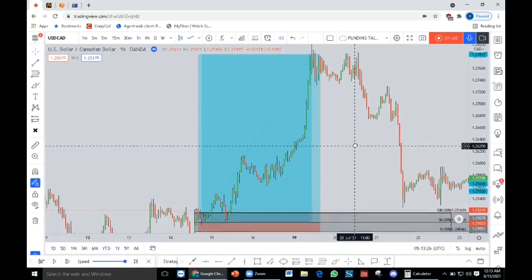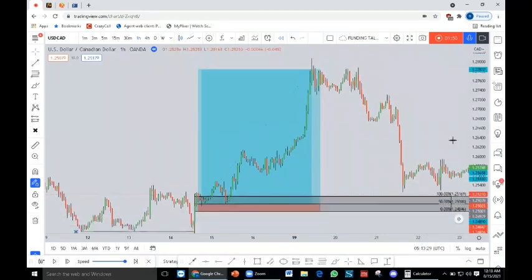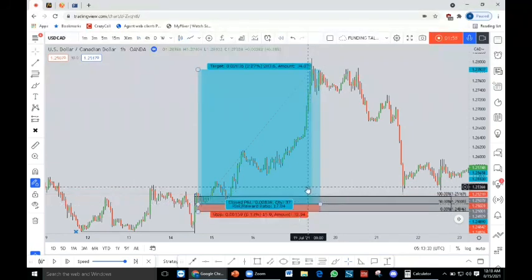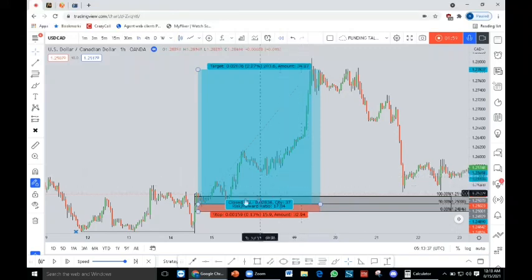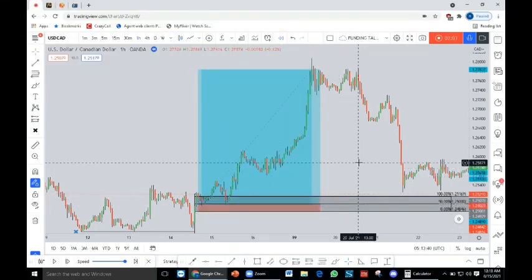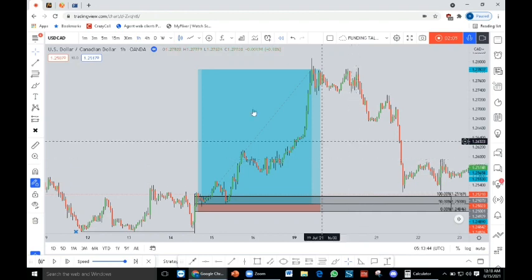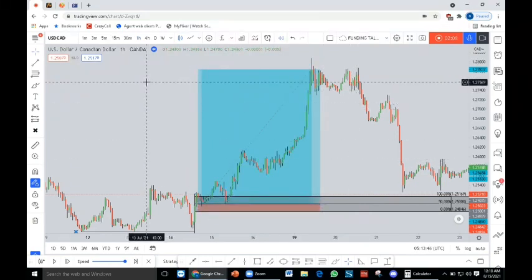Now, how do we calculate our risk? A lot of persons would probably just use one lot, two lot, five lot, because it looks like 15 pips, and they're like, oh, I'm just going to use a one lot, and then boom, they get maybe a little pullback, and their account gets blown, and they're wondering what happened. Right, now how I calculate the lot size that I should use.